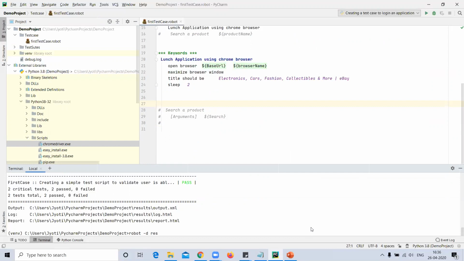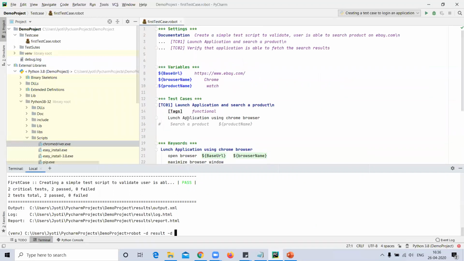-d, then the result folder name, in which all the HTML log.html files will be placed. Then -i, we will provide the tag name as what I have given in my test case. So I am going to provide the tag name over here.